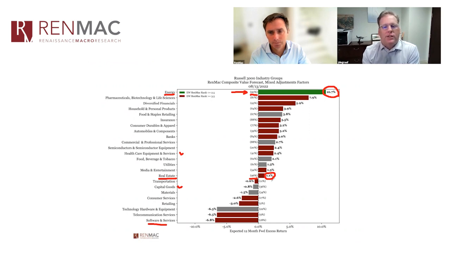But that's how we put these together, both the history of the value versus itself, which is in parentheses. So how cheap is it today versus its own history over the last 40 years, and then what we would expect versus the market, given the history of where we are today. So the 18% on software services, it's been more expensive only 18% of the time. It's been cheaper 82% of the time.